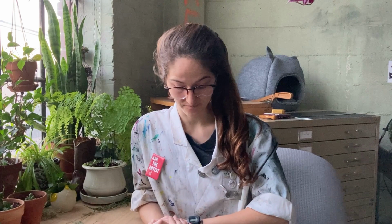That was a lot of printing. I started printing at like 10 a.m. and it is almost 5 p.m. I feel completely drained. I like how they all turned out.